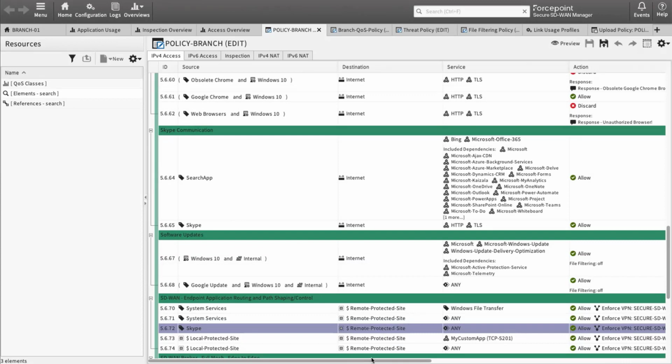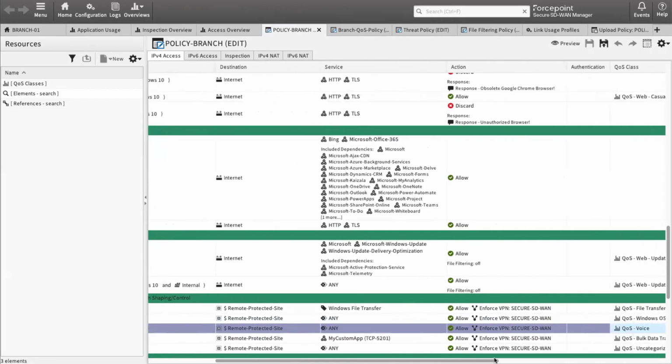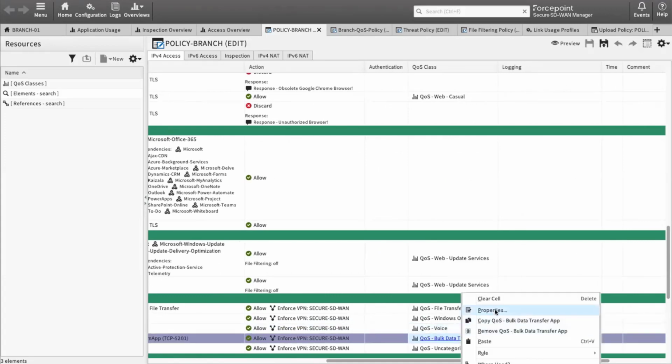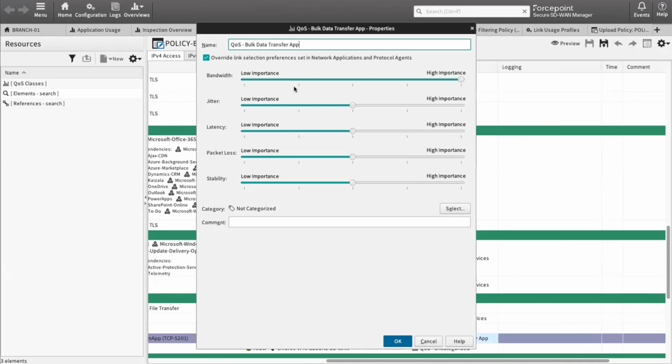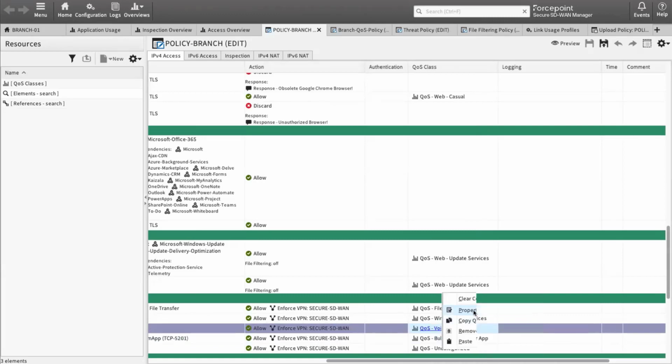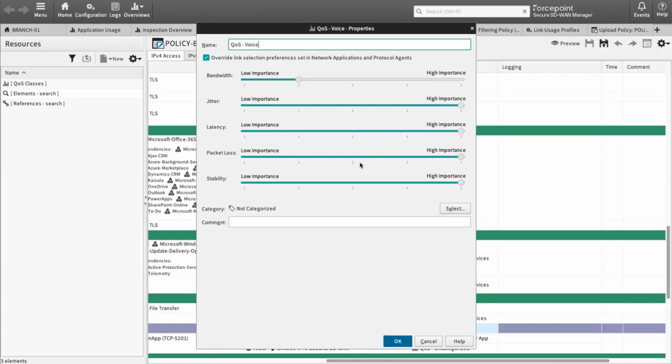And these values then relate to the actual applications and how they will be treated in the overlay network. So for example, in the configurations, you can say that for my bulk data transfer application, bandwidth is the most important thing. Jitter, latency, packet loss, and overall stability are not so important. But if you have a voice application, you can define that for a real-time voice application, jitter, latency, packet loss, and stability are the most important.